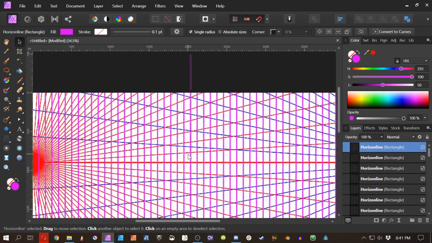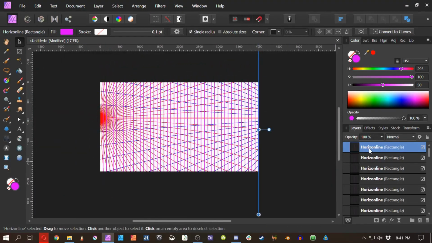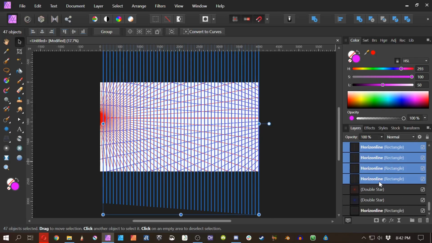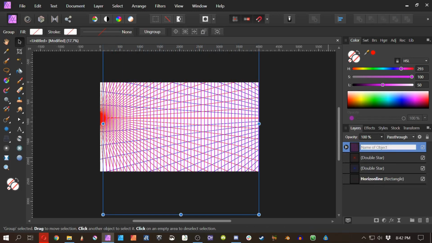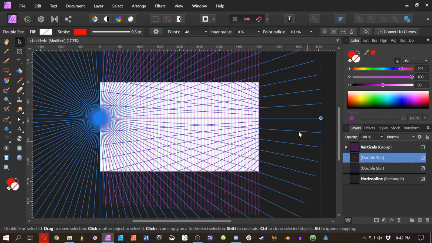One thing that I don't like is just how spaced out all of these perspective lines are, okay? So really quick here, I'm going to change that up a little bit. So I'm going to grab all of the horizon line layers on my stacking order, and I'm going to put them in a group. I'm just going to click on the top horizon line, and then scroll all the way down, pressing Shift, and clicking on the bottom one that says horizon line that still remains at the top of the stacking order-ish, and press Control G, okay? And I'm going to name this group that I just created Verticals, all right? And I'm just going to turn off the verticals really quick here.